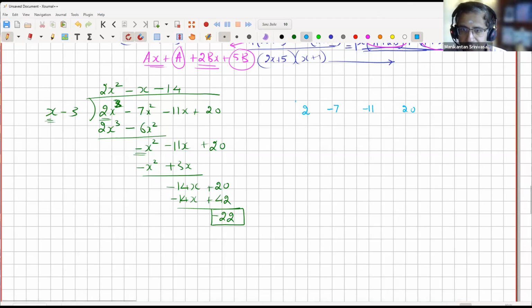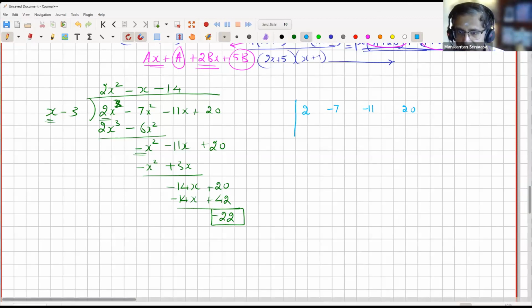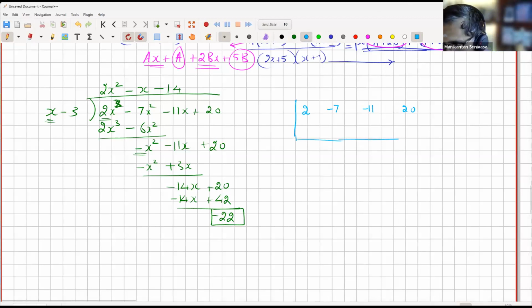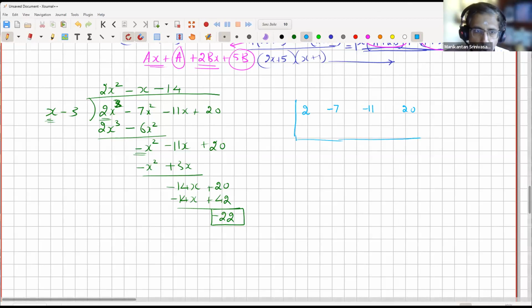And then in the division, we put it like this, right? And then what causes this to become 0? X equal to 3 will cause this to become 0. So I'll put the number 3 here instead of x minus 3. So it's only numbers. There's no x at all anywhere. Okay. And then we start off by putting a 0 here. And then it's just a constant addition, multiplication. What do I mean by that?